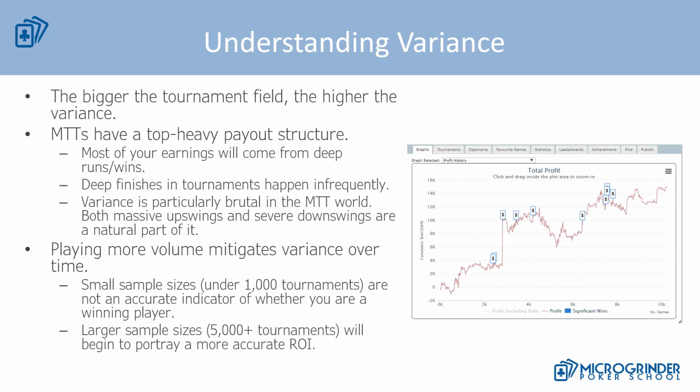And so in these kind of small snapshots, you will notice that the variance is high and the swings can be quite big. But if we look over the bigger picture, so from the 0 to the 10,000 mark, we can see, and I think it's confident to say, that this player is definitely a winning tournament player. While we do have those sharp upswings and some steady downswings in parts, we can see that the overall trend of their graph over this large sample is that they're winning in tournaments.